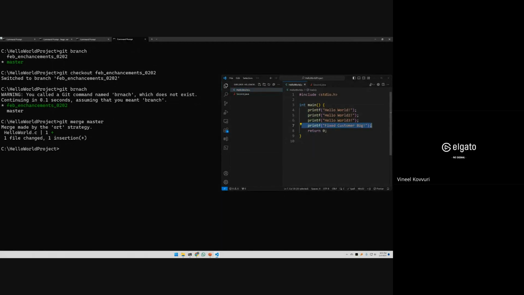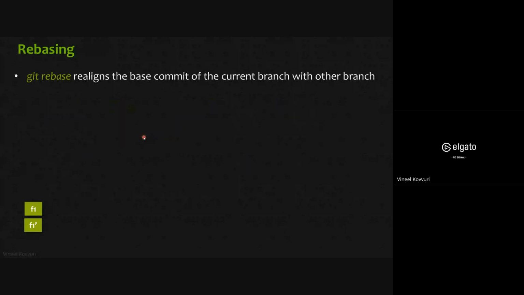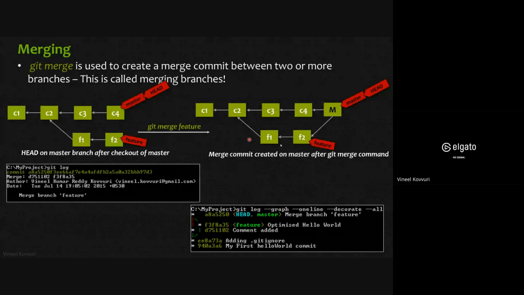Okay, but pictorially, what is happening here is this. There is a line here like this, and there is a commit m indicating merge commit. Again, the position of m is very, very important. The m gets created on feature branch because feature is our active branch. Earlier in the previous slide, the m got created on the master branch because master is our active branch here. Okay, wherever is the head, that branch will be the active branch.